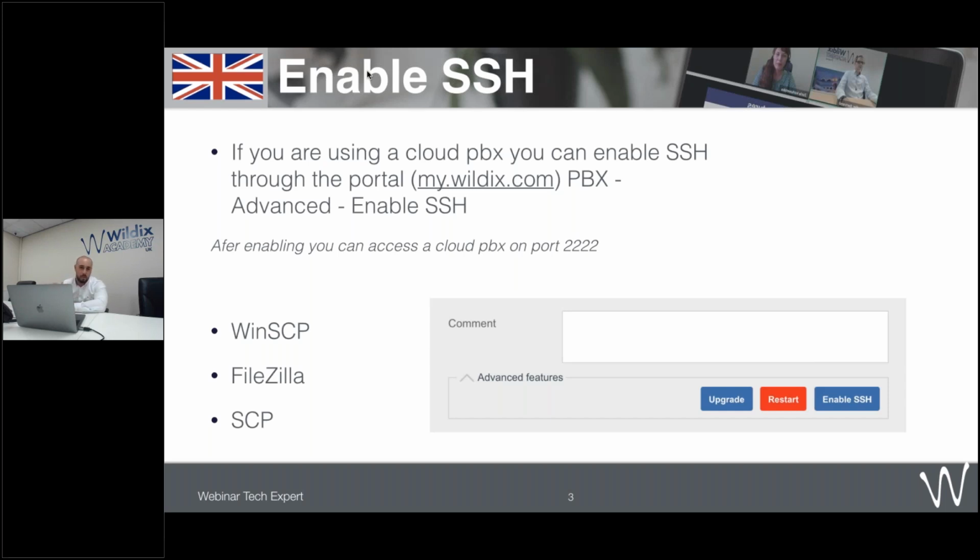You can enable it for a short amount of time or for a longer period, but just remember it's down to yourself to open it to give yourself access. Once you've got access, you can then access it through WinSCP, FileZilla, or SCP in order to get access to the files on the file system.